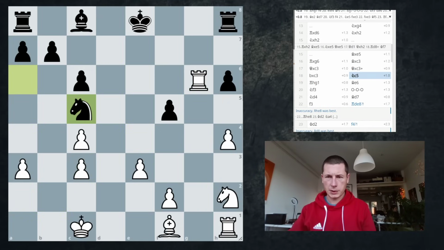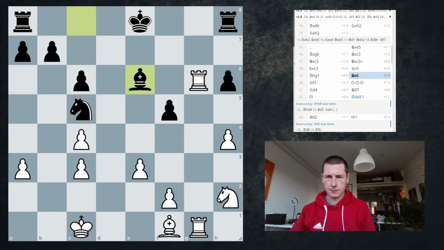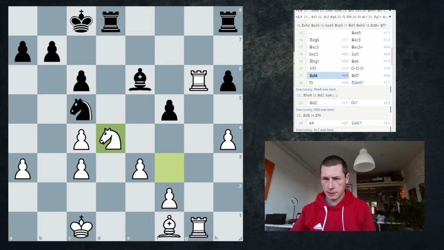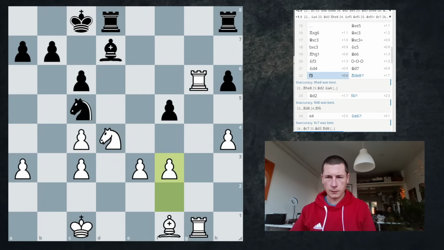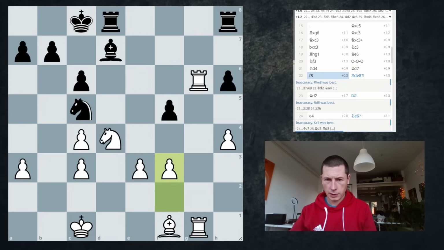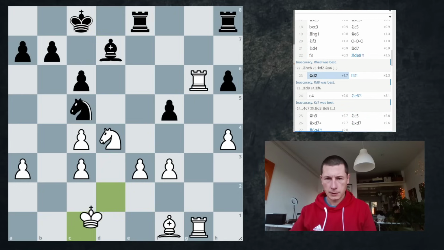This endgame has to be good for me. Knight f3 is fine. Castles queenside is fine. Knight d4 is fine. Bishop d7. f3 is not precise, but he doesn't have time to target the pawn. He should have gone rook he8. Okay.